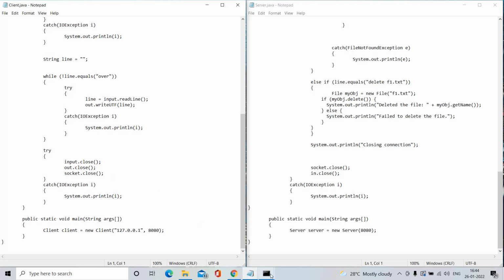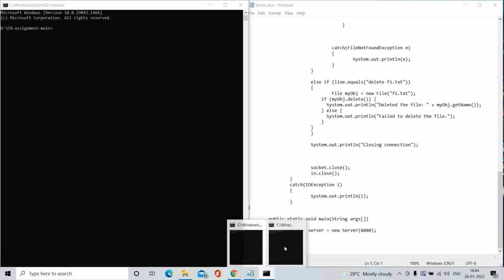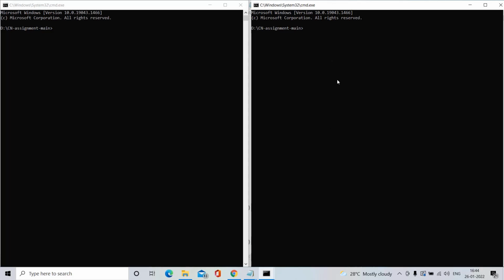Now we'll check the output. We basically need two terminals, one for client and one for server. First, we should execute the server.